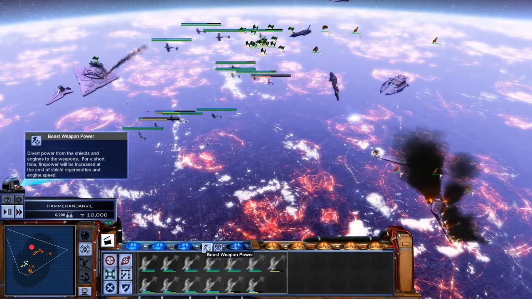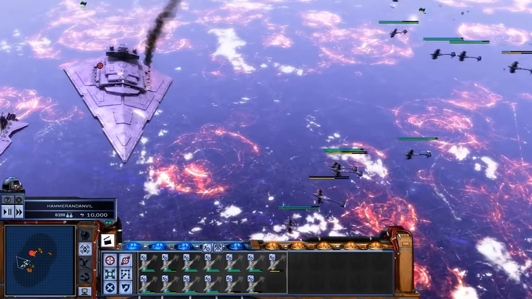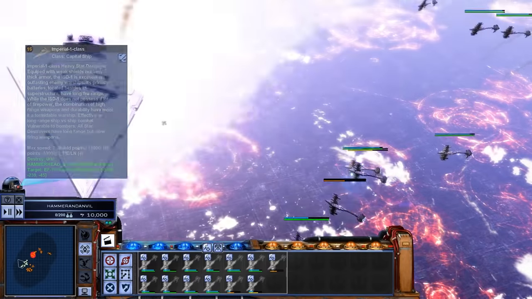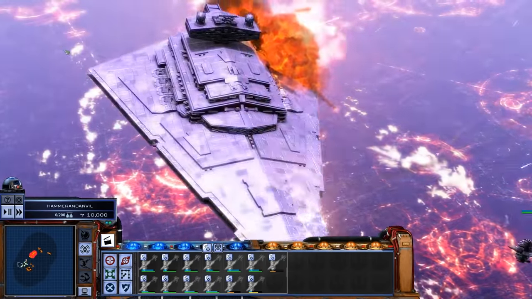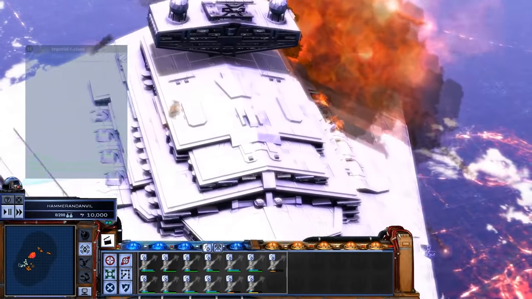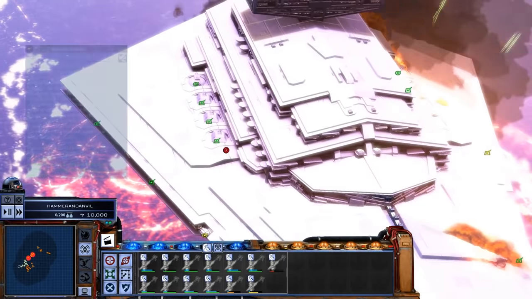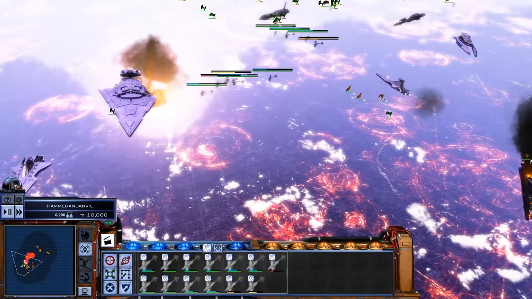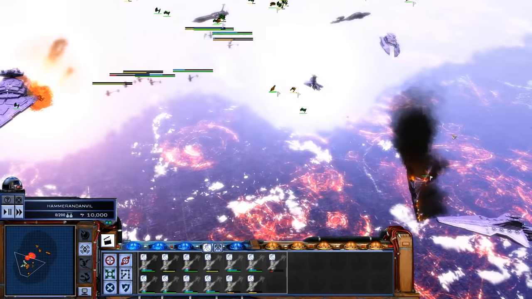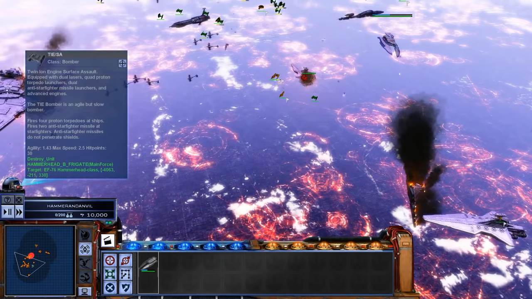They also have boost weapon power, so let's see what all of these can do against an ISD. The ISD in this mod is a beast, but thankfully, because its shield is down... So yeah, this is an ISD 1. You can tell not only because of the tractor beam array, but also it's got the double turbo lasers rather than the bigger ones. Man, I can see this thing just falling to Coruscant below.